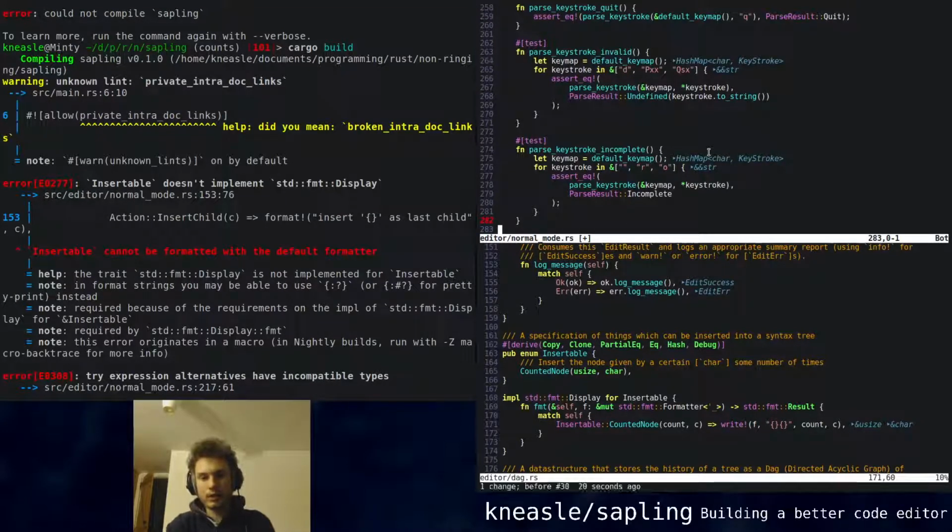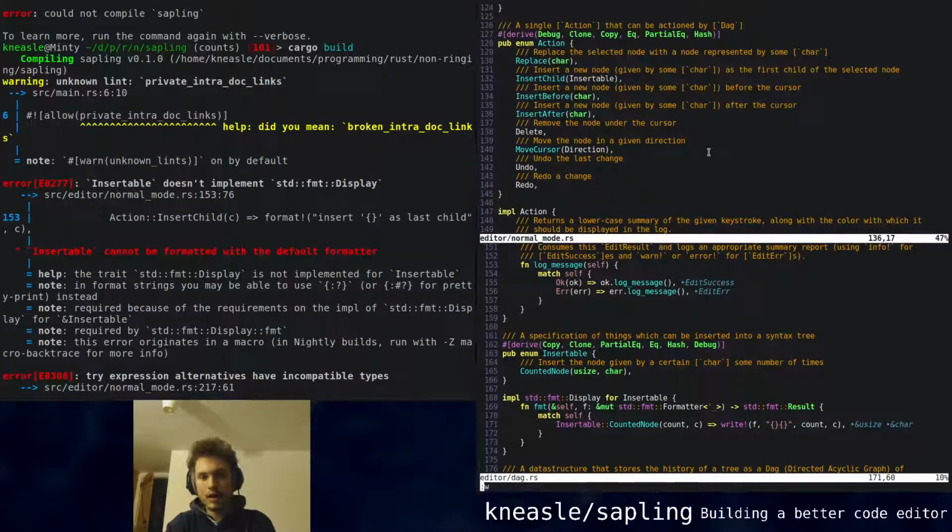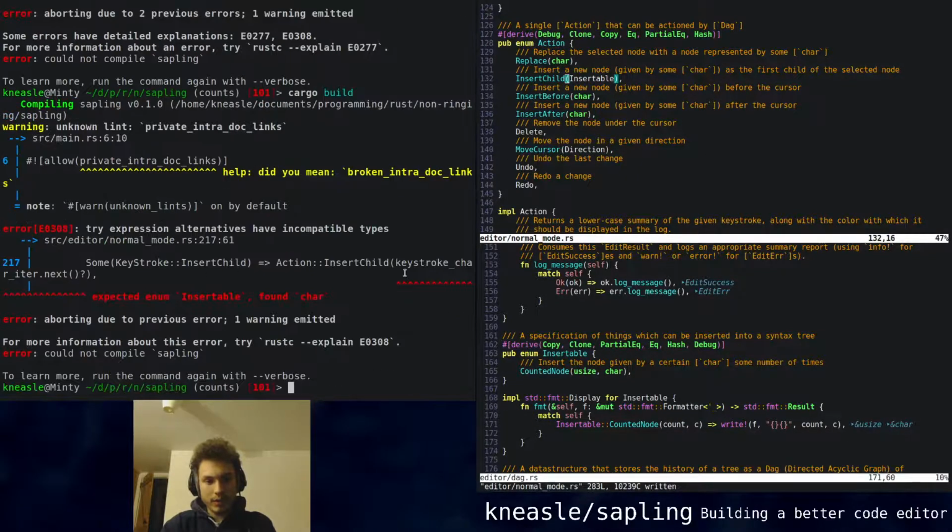But the thing I thought was that if you were to do something like move forward 3 words and there aren't 3 words to move over, then Vim still takes it and just does as many words as possible. But that's not the same, because Vim's delete deletes over the region your cursor moved, rather than having 3 explicit words that you delete. Delete just takes some movement and then deletes that distance, and moving off the end of a file is no movement, so that doesn't fail. So yes, I think failing is good right now, but we need to be able to pass insertable in. What is Rust complaining about now?